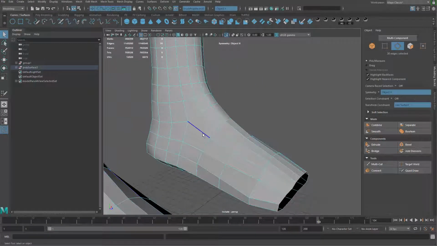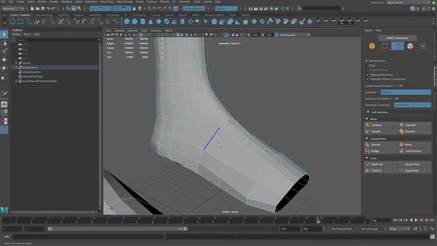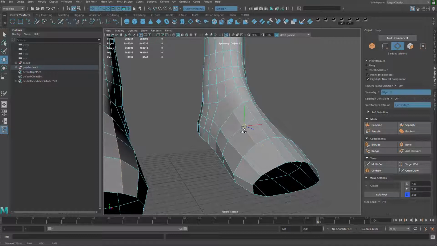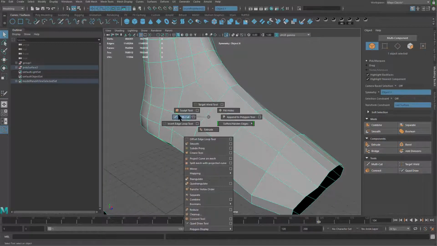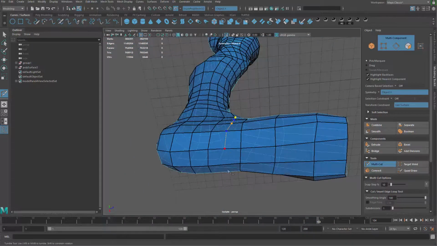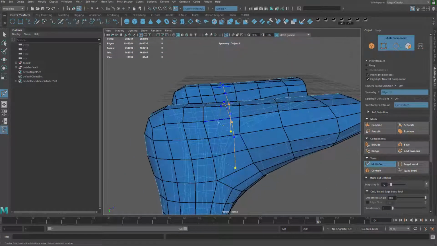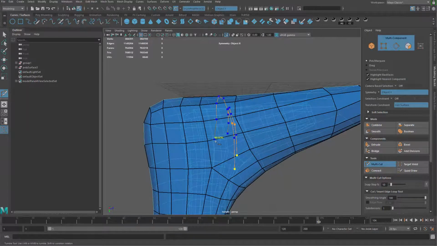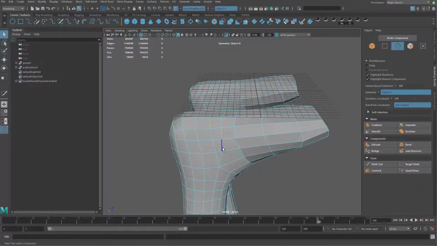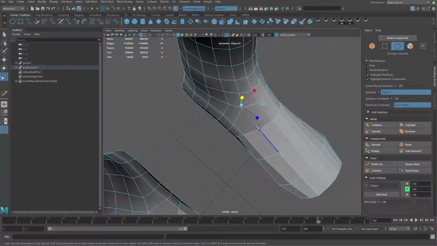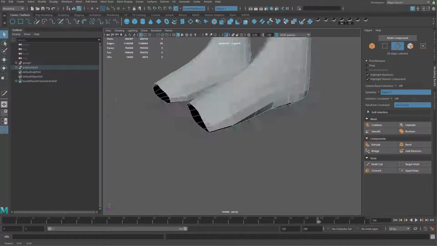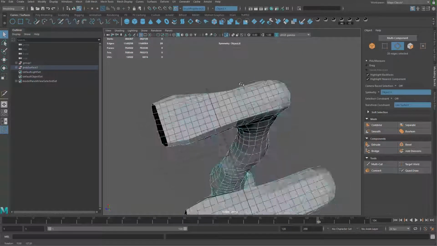Let me try something right here. So instead of that one going inwards, I'm going to make it go this way, and have that one going downwards, so that I'm having one fewer loop. Here, if you select it now, it's 28, so 14 on each. That's a good even number.